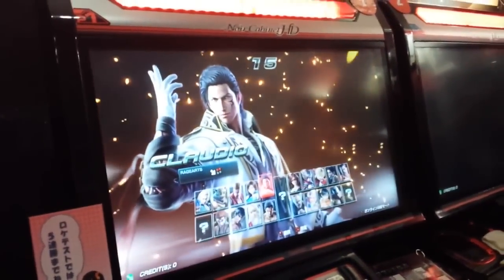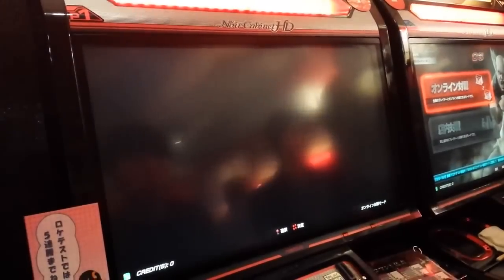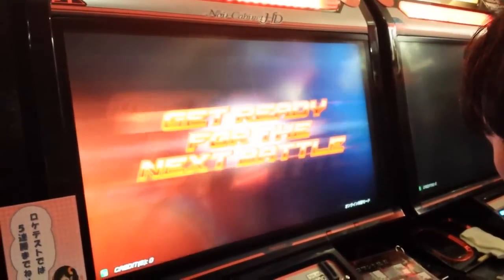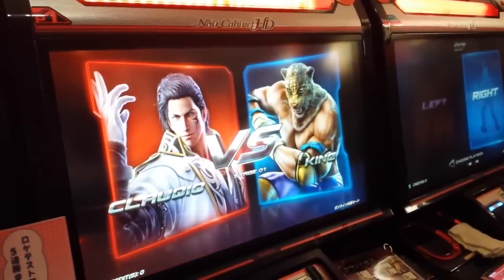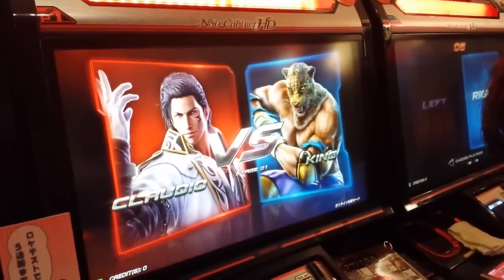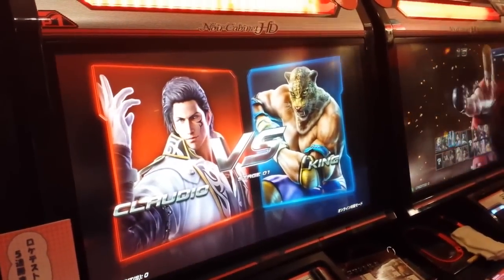About the new character Claudio, I think he has a likeness to Maxi in Soul Calibur. In the Soul Calibur series, I think he looks a lot like Maxi, and that's not too weird because Tekken and Soul Calibur are owned by the same people, so I think that character is kind of interesting in that light. He's got the little hair thing going on.